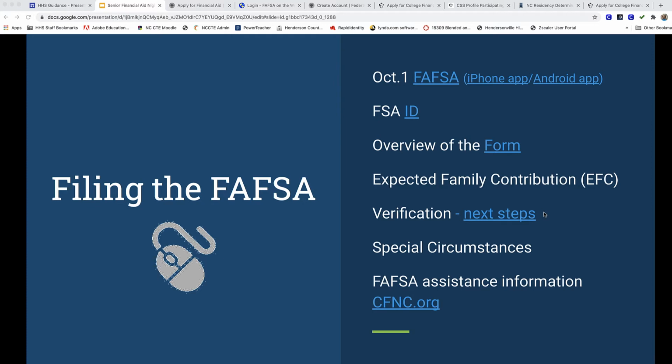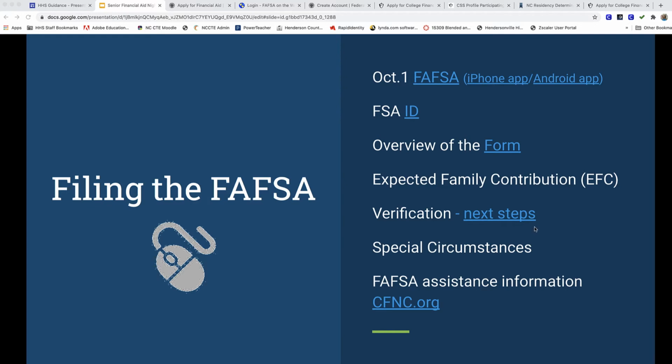So just make sure you're staying on top of any communication coming out from the university or college where they're asking for additional information. Typically, the documentation they're going to ask for in addition to your FAFSA is tax transcripts for you and your child, if your child filed taxes, a dependent verification worksheet, maybe copies of W-2s. It's nothing that's going to be difficult to get. You just have to make sure you know that that's what they're asking for.